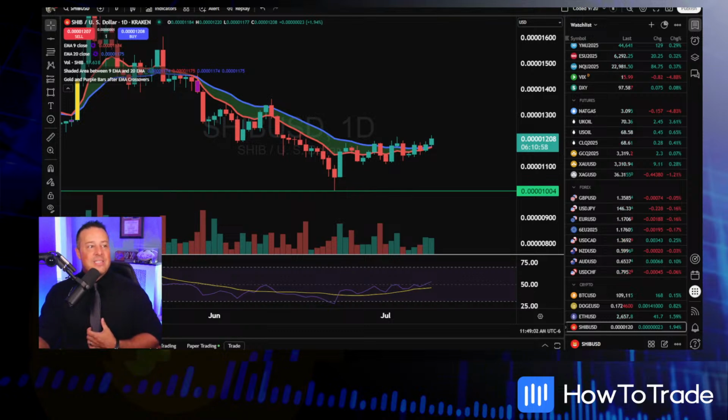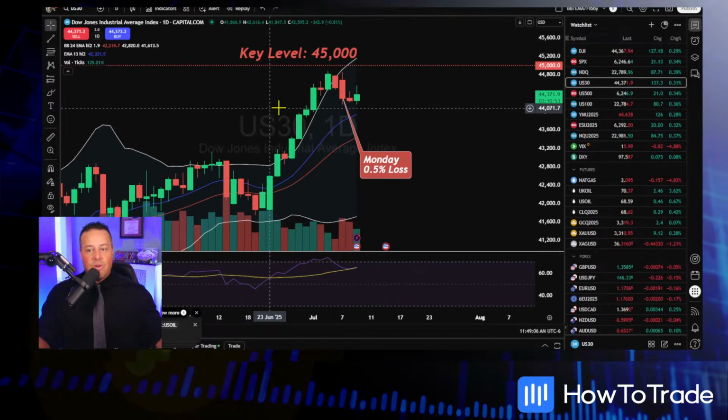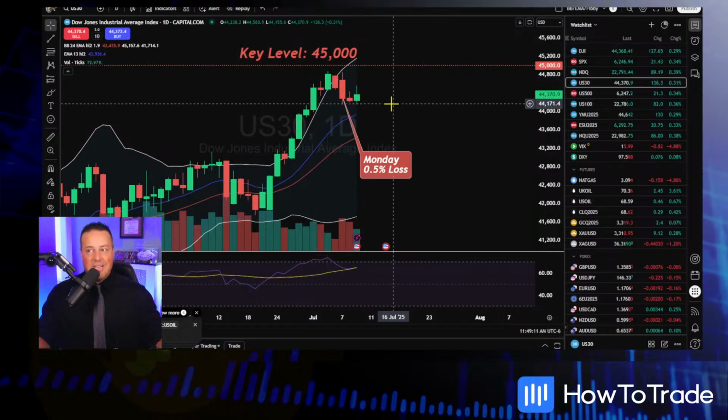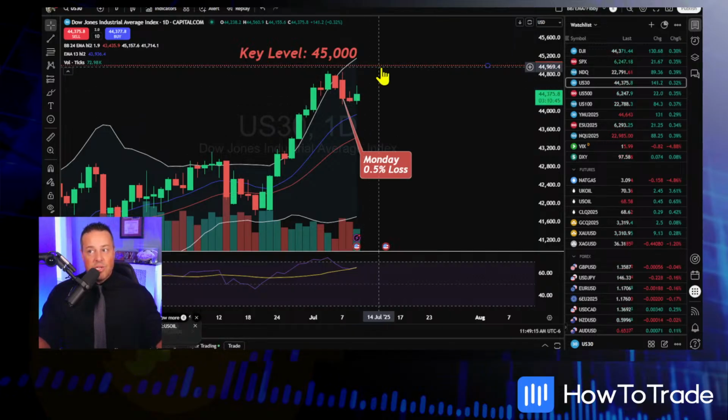What do you think about the US 30? Love the US 30, Callistus. I think that this right here was our level. We absolutely loved that level right up there, right around 45,000 in a sell. We just didn't quite get it just yet. I would be sort of bullish, but I think we're going to get a shot up there at 45,000, and I'll be a net seller probably from 45,950.